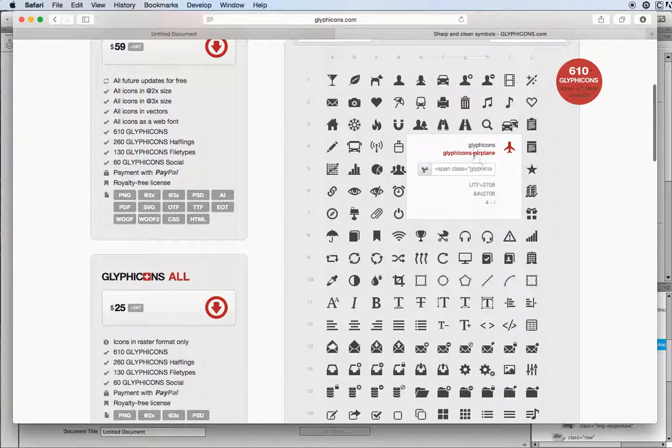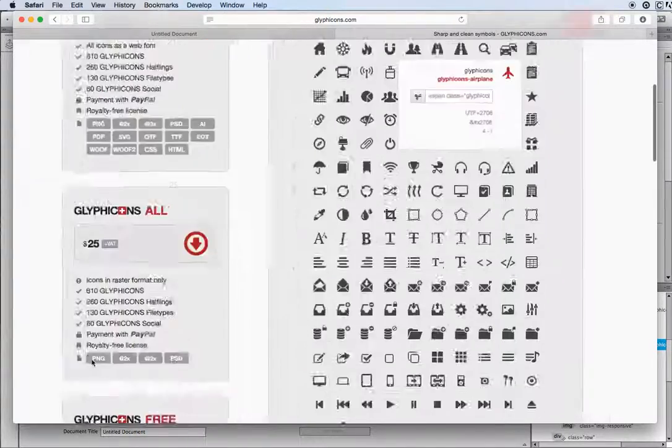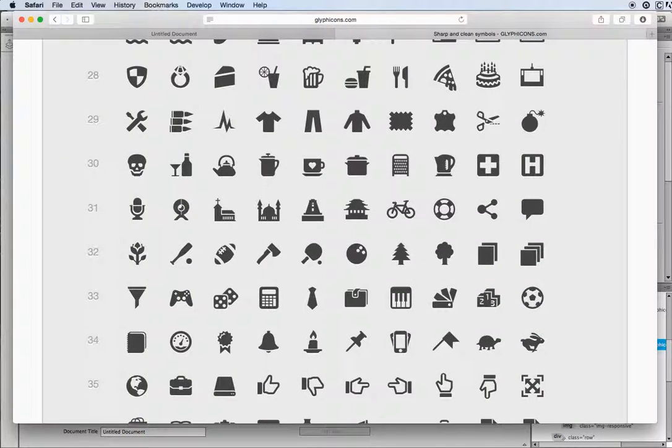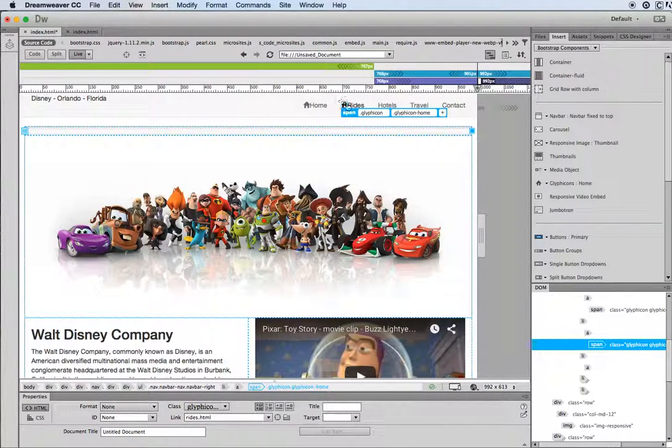So once you establish what that icon is called, you can head back into Dreamweaver, and I know that for the rides one I want one which is called cog. So where it says Home, I just need to replace that with what the icon is called. You then get a list appear, and Dreamweaver narrows it down to the one that it thinks you want. It's very important you choose from that list. You can't just press return, you need to click on it to choose it from the list.